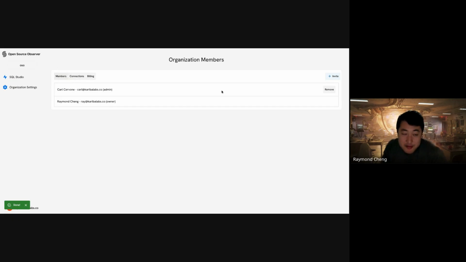But let's say you type in the correct email address. It shows you a little snack bar that says done, and you'll notice that this revalidate function, when it's called, will automatically refresh the data that's in this data provider because I called revalidate. If I didn't call revalidate, it would just show my name, and then I'd have to manually refresh to see Carl's name. Does that make sense? Just trying to show it end to end. Any questions so far?